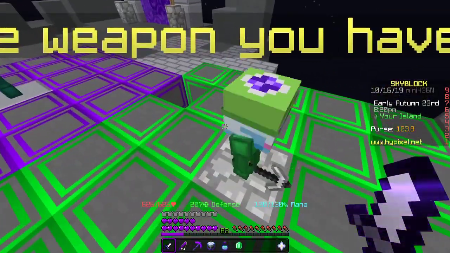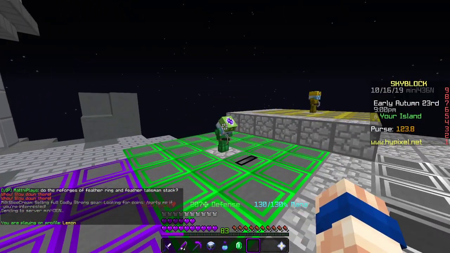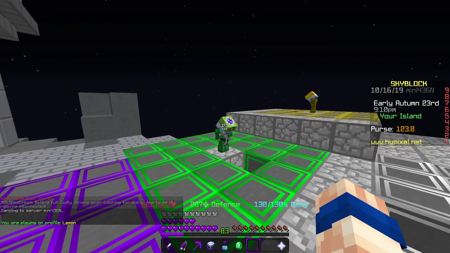And lastly, the emerald minion turns out to make 771 coins per hour.